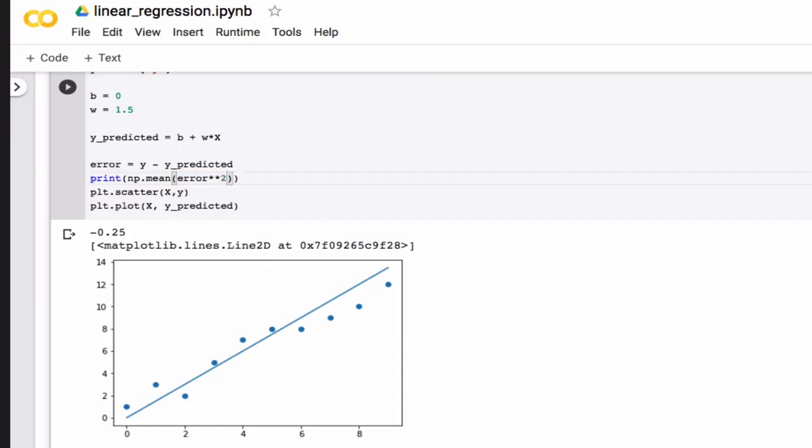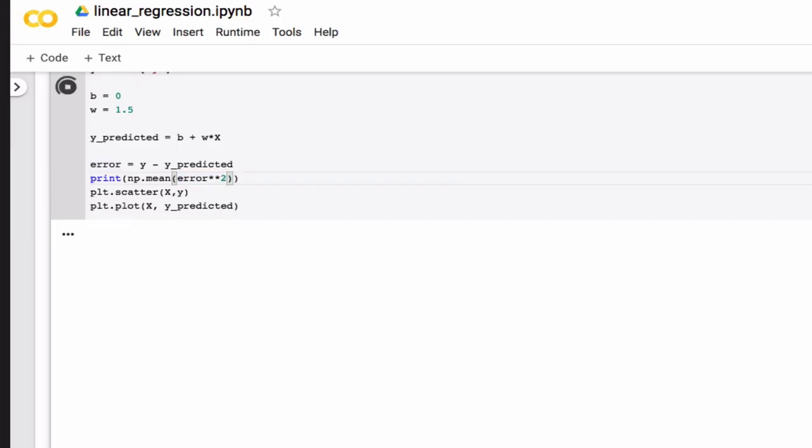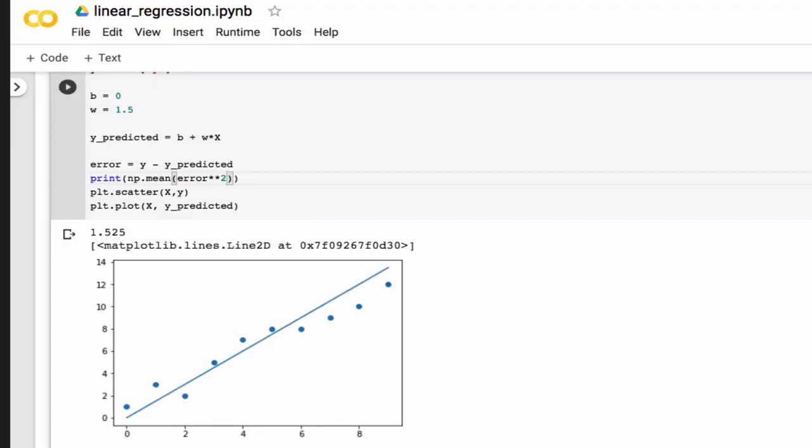So let's square this. In Python, you do that with 2 stars. And okay, so now I have a value here. Of course, it's larger because I squared it. Notice that it's the average of the error squared, right? So it's not the 0.25 squared, it's not the average error squared, it's the average of the error squared.